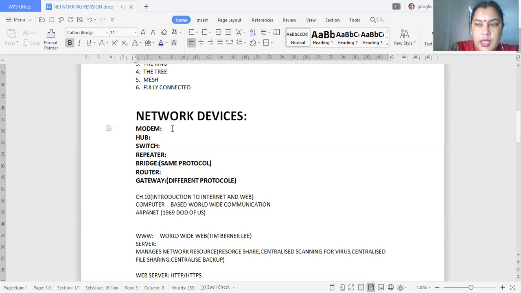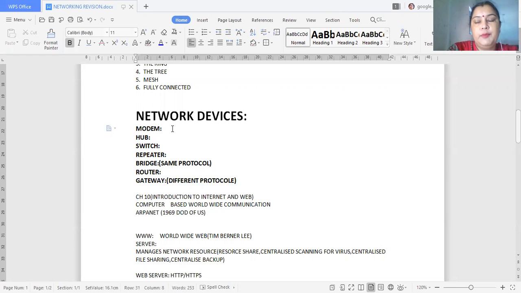Modem is a hardware device that allows us to connect and communicate with other networks using the telephone line. And modulation is a process of sending data on a wave.